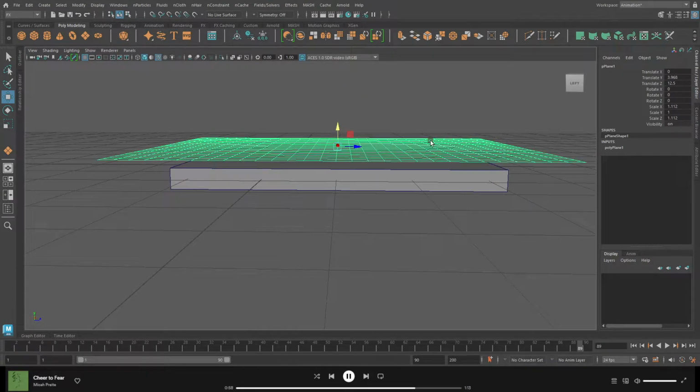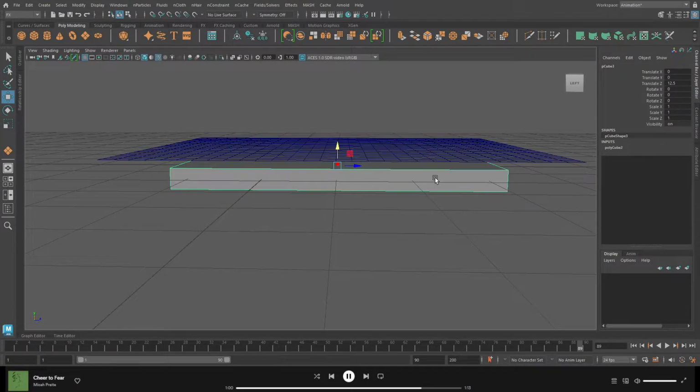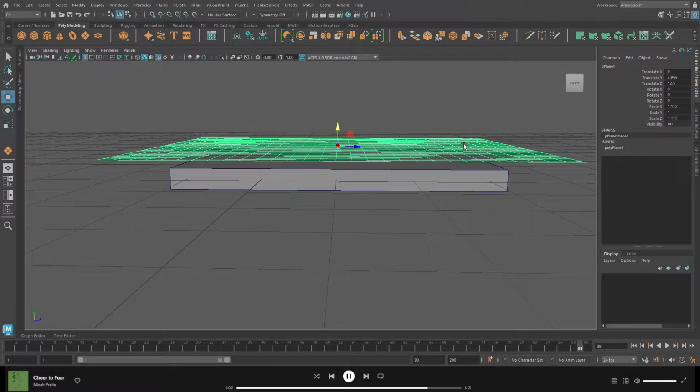And you need to turn the cloth into a cloth and the bottom into a collider. So, click on the cloth. Make sure you're in the FX shelf. Normally, you're in modeling, but change to FX for this. You'll get a different title bar where you have nCloth. So press nCloth, create nCloth. Cool.